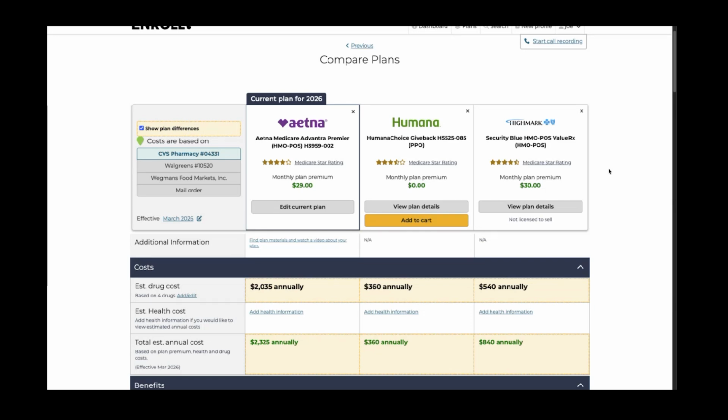And so the key about PPOs, though, is just because I have the ability to go outside the network doesn't mean every provider has to accept the insurance. So I can go outside of the network, but it's up to that provider to choose whether or not they want to take me as a patient. Now, many do. Many take major carrier PPO coverage, but there are some that may not. So you've got to be careful with that. You never want to tell your client that just because you have a PPO, you can go anywhere you want and have coverage. It's not necessarily true.